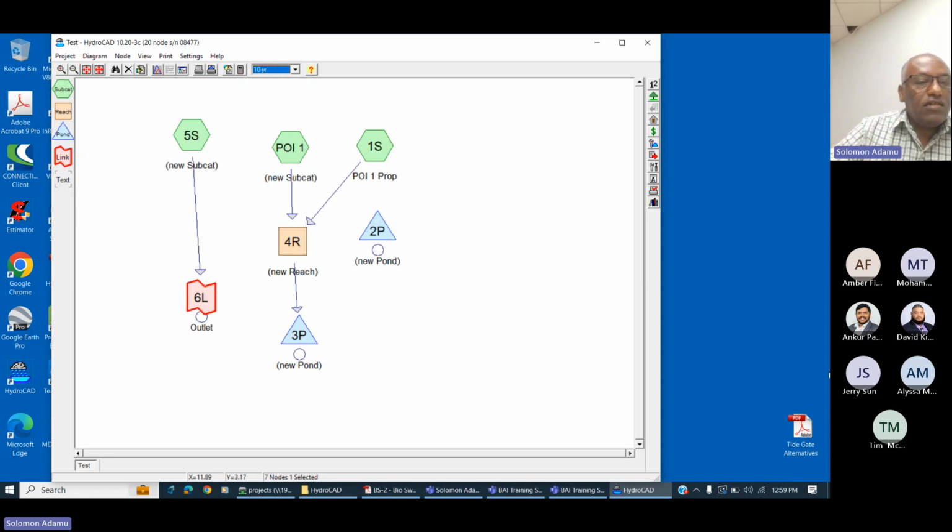We don't need TR55. We don't need anything. Everything is done here. Here we have a limitation, 20 nodes. So if I have more than 20 nodes, I can't save that file. You see that? 1, 2, 3, 4, 5, 6, 7 here. This is a good point. If we go more than 20 nodes, we need to request an increase in nodes from the company, paying a little more. That's a funny thing, everything is business. But I think 20 is better for now.